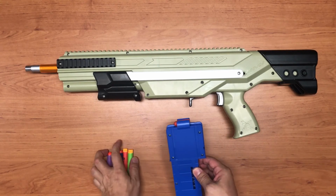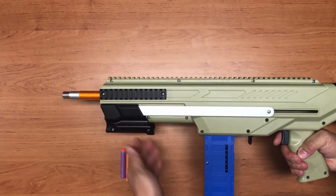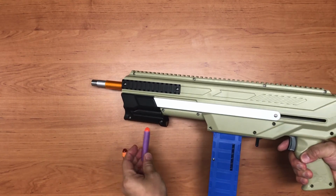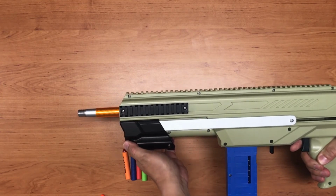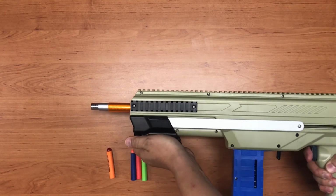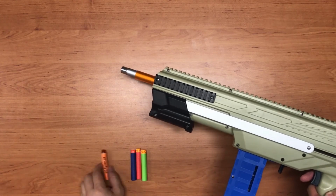1, 2, 3, 4, 5, 6. Okay. So first off, this is the Artifact one. Yep, it fires off. Second will be this guy over here. Okay, so let's see whether it fires off. Yes. Okay. Then next will be the prototype. Yes, it does.